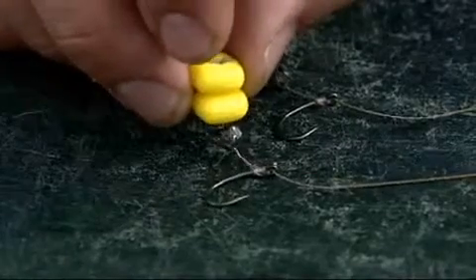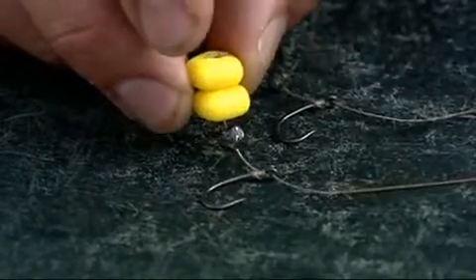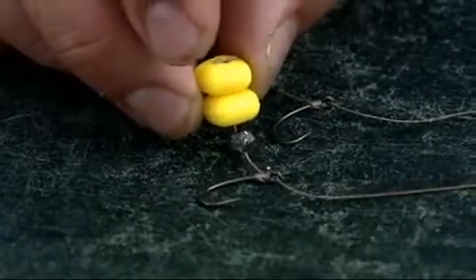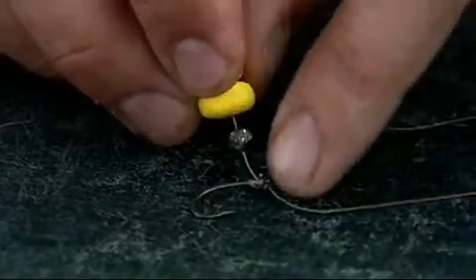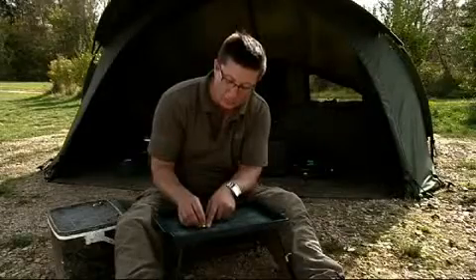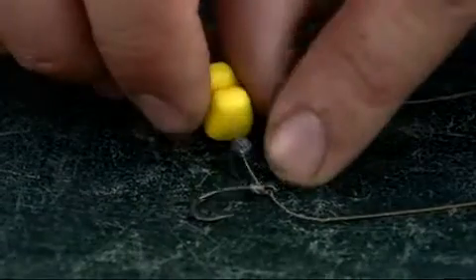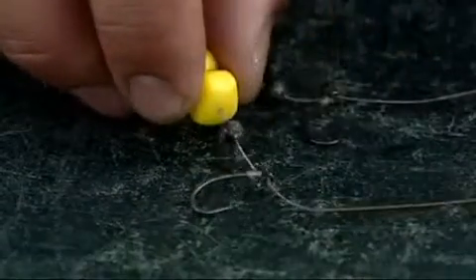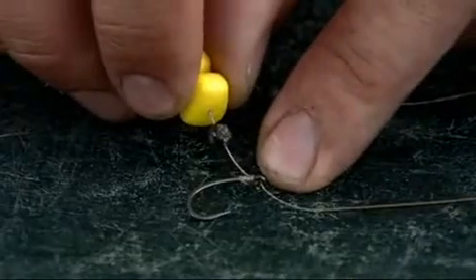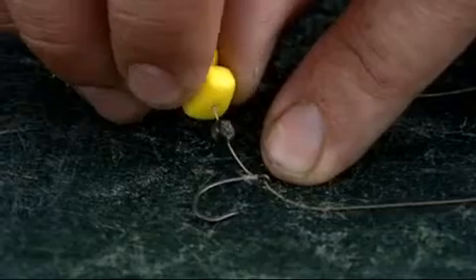The way that's going to sit on the bottom is literally just like that. The shot is just counteracting the buoyancy of the bait and effectively making the bait weightless, so it goes into the mouth very, very easily but it doesn't stop the hook from turning and catching hold. On all my other rigs, if I've got some weight to the hook bait the hair will actually be coming off the hook down here — basically making the point of the hook heavy. Because this is weightless, you don't want it attached to that end of the hook; you want it attached to almost the eye of the hook, so the KD rig will help that to happen.